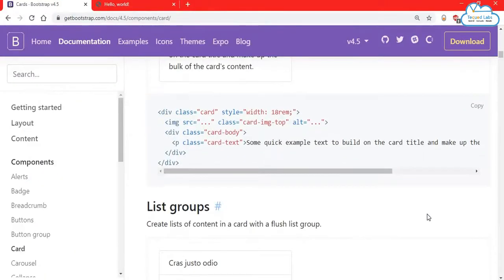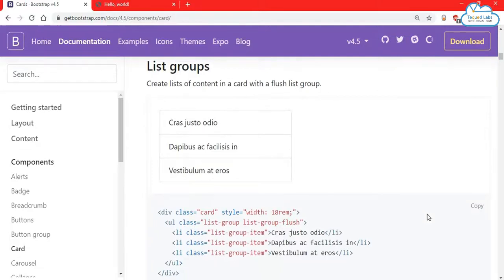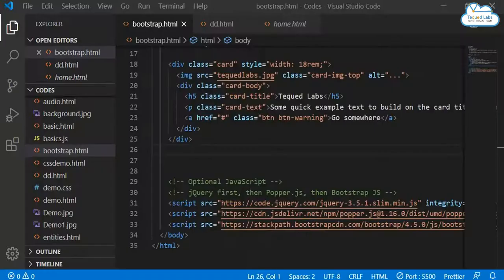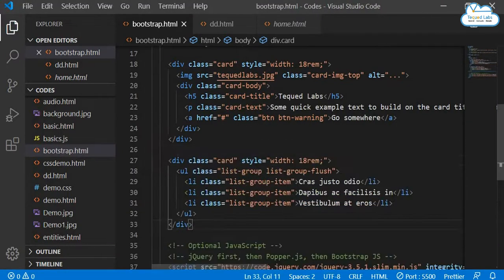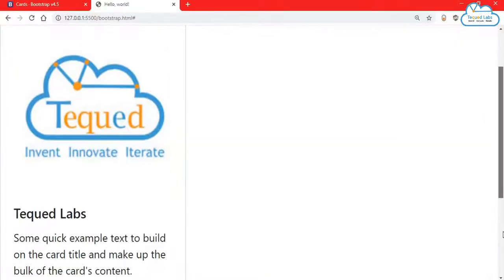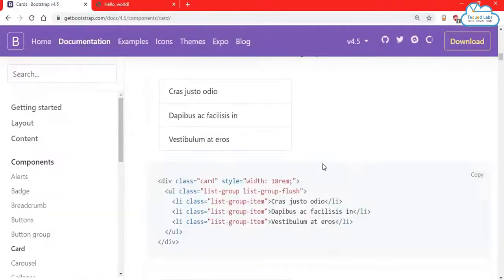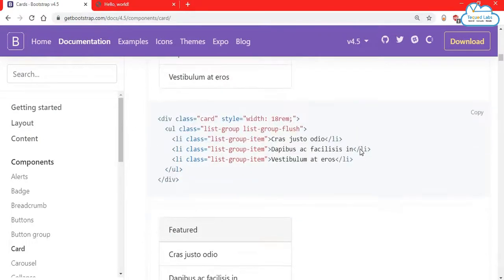So now next is the list groups. Create a list of content in a card. Now we can actually create a list inside a card. How to do that? Just like this. This is a list, right, inside a card. To create a list, you'll just have to use the HTML list element. So you can see the card style is already given. All these are predefined, so it is available in Bootstrap. So you just have to copy that class. So just copy this and paste it after this, control save, go back and see the output. Now you can see a list has been created, correct? So this is how you can create a list inside a card class, right?